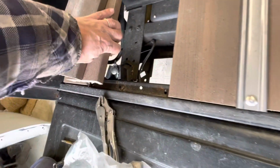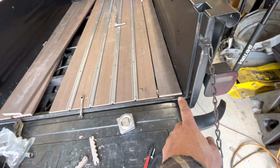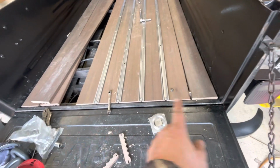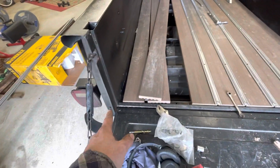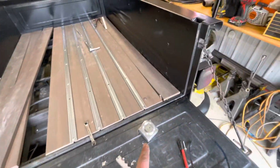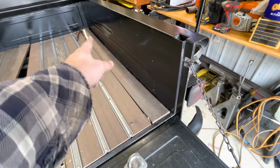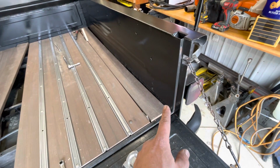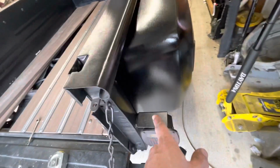Here's the other side. See, that's where this one's going to go. So that's done. Everything's square. I have a bolt in each board as my spacing, and I'm nice and tight up against the outside. And then I'm going to still get a 90-degree piece that goes down this whole line, and I'm going to bolt it wherever I can, where it's not going to show on this side.